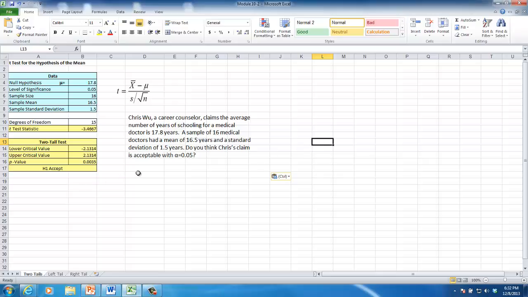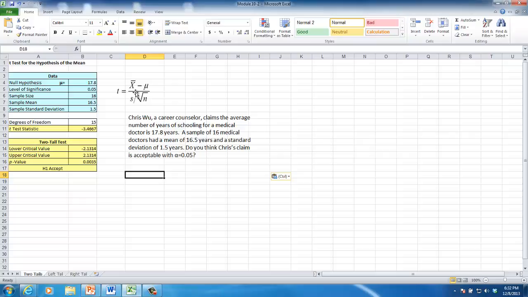First of all, I'd like to emphasize that the standard deviation or the variance of the population is not known, and the sample size is pretty small, 16. So we need to use a t-test instead of a z-test. We are using a t-test because the variance or standard deviation is not known for the population. Remember, variance is the square of standard deviation.